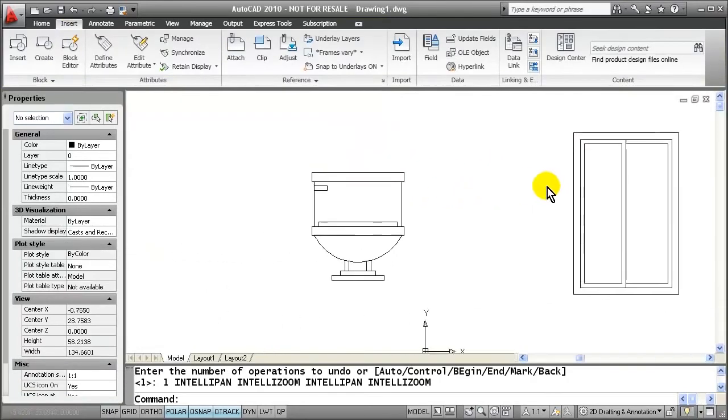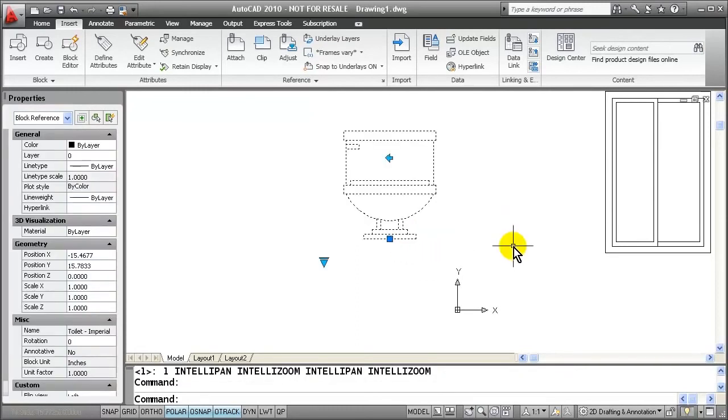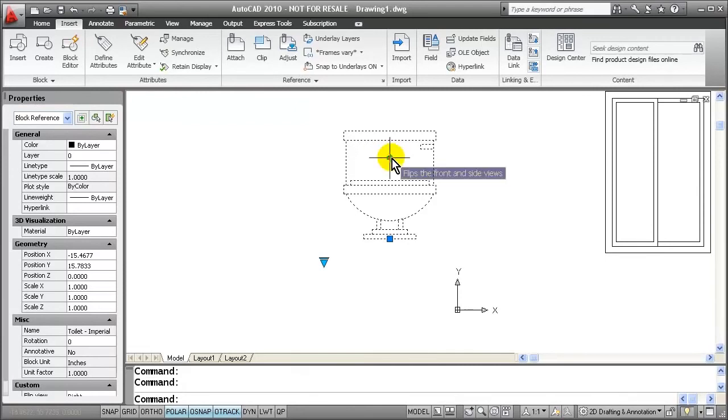The next thing I want to do is take a look at this toilet block. First of all, let's see what it can do inside our AutoCAD drawing. If I select it, you'll notice that I don't have any sizing grips because toilets remain the same size, but I do have a mirroring grip, or a flip grip, that allows me to flip the handle from one side to the other. That may not mean a whole lot for a toilet, but if it was a block of a door, I could have a right or a left hand door really quick by using the flip grip.